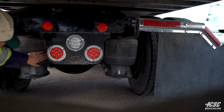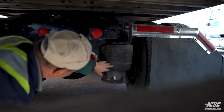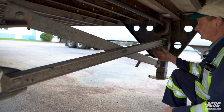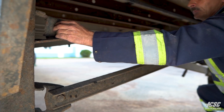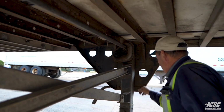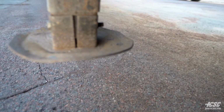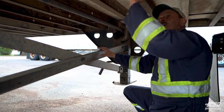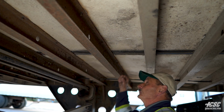And our airbags are inflated, and there's no signs of any cracks or leaking from the airbags. Spinning around to the landing gear, I can check it from this side underneath. I can see that it's all secure. All the hardware is in place. It's all securely mounted. My dolly leg pads are in place, and the bracing is all secure. And I'm checking under my trailer, and my cross members of my trailer are all solid and sound, and the floor is sound.